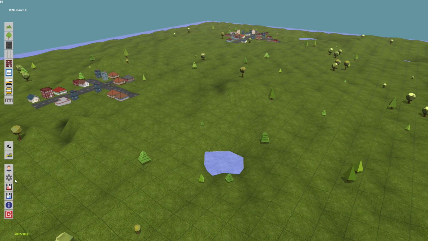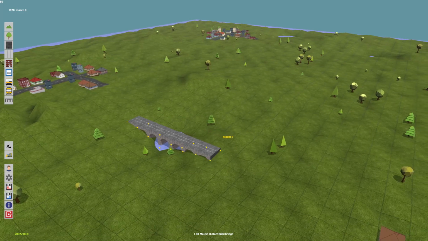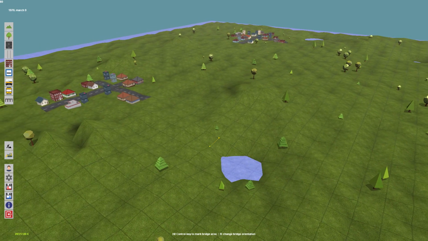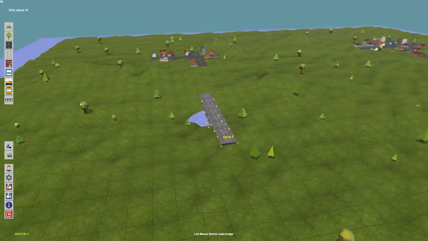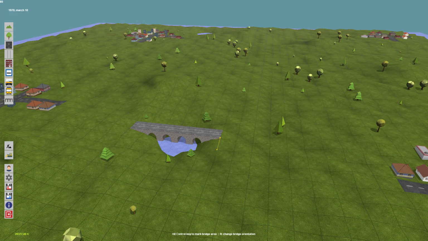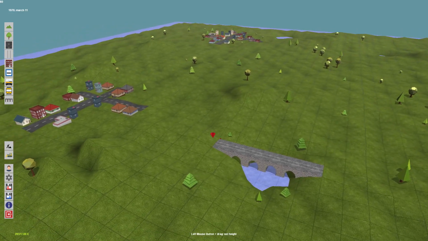And let's do this maybe with trams. So let's build a bridge for the tram, and let's build it with this one or with the other one. Which one should I use? I think this one looks much nicer, so let's build it here. Nice, we have now a nice bridge over here.